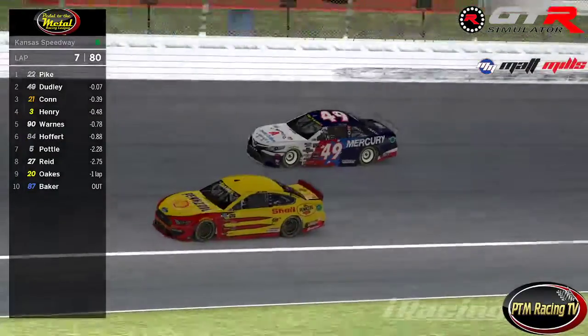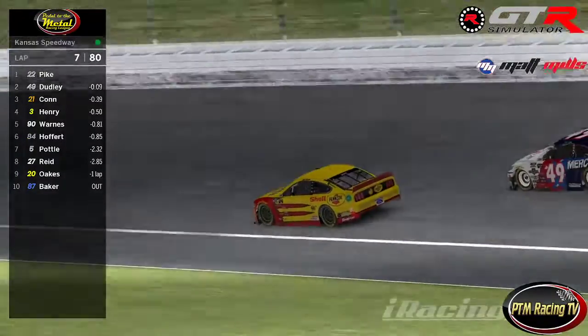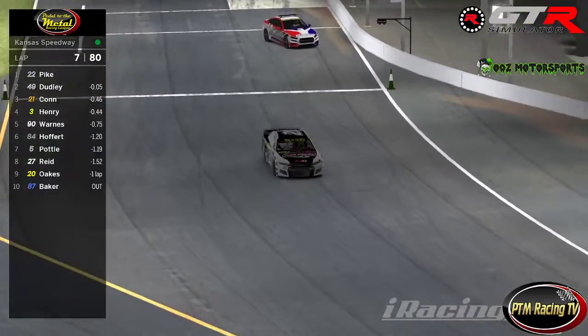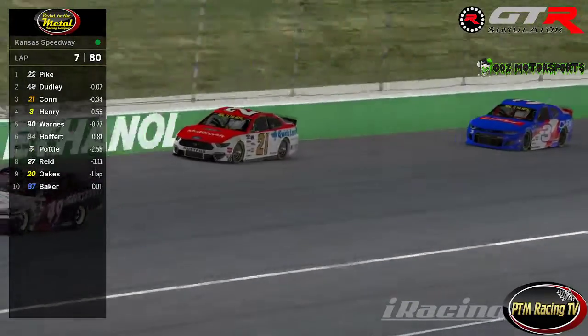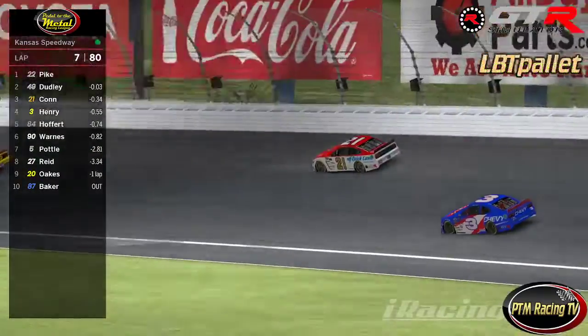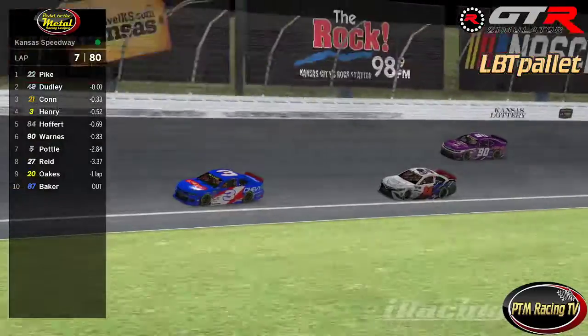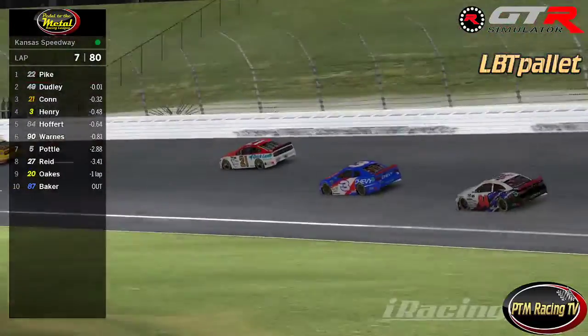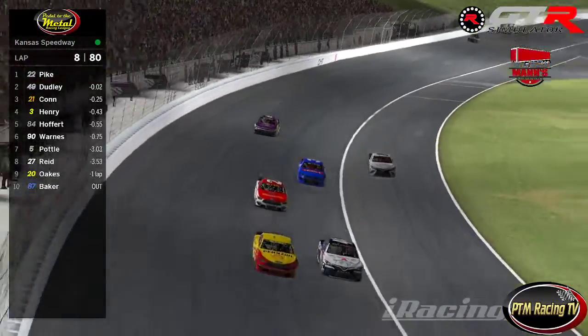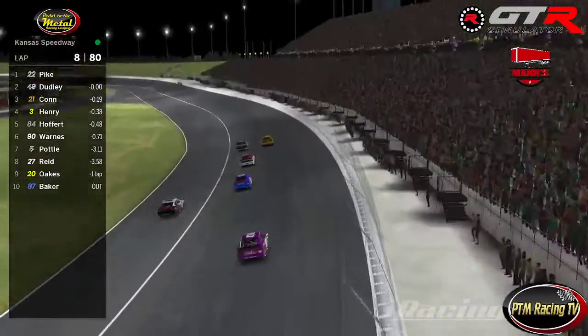So far, so good. Not having any troubles keeping these cars, at least in one piece anyway. Jeffrey Oaks having to go back into pit road. I'm not really sure what went wrong there for Oaks, other than maybe a black flag. He might have sped out of pit road and had to get pulled back over. If that is the case, that is a terrible situation for him and a tough break because now he's going to be a lap down.